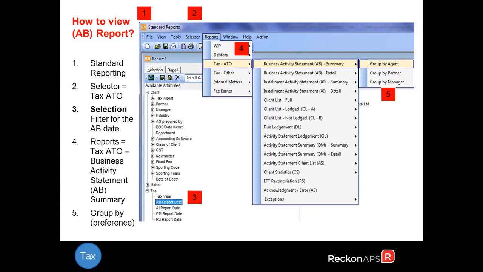And by excluding data, I mean, yes, we might have received 100 clients from the ATO, but because you've run this report with certain filters, you may only see 80 of them. Okay? The other 20 are still in the database, but your filters have excluded that data from the report.